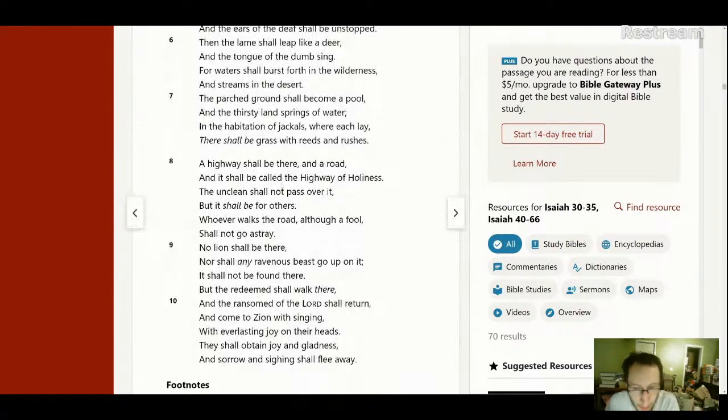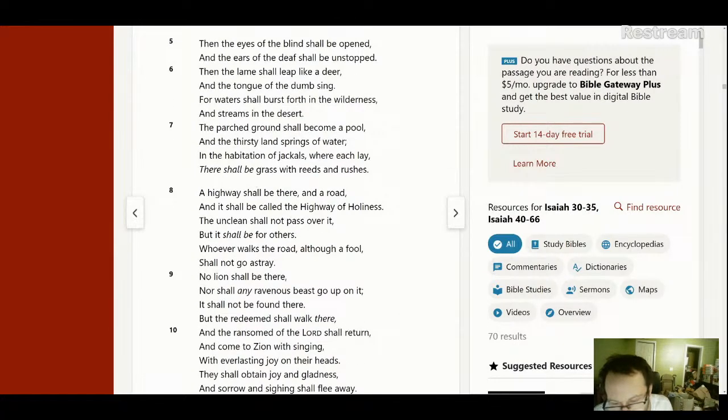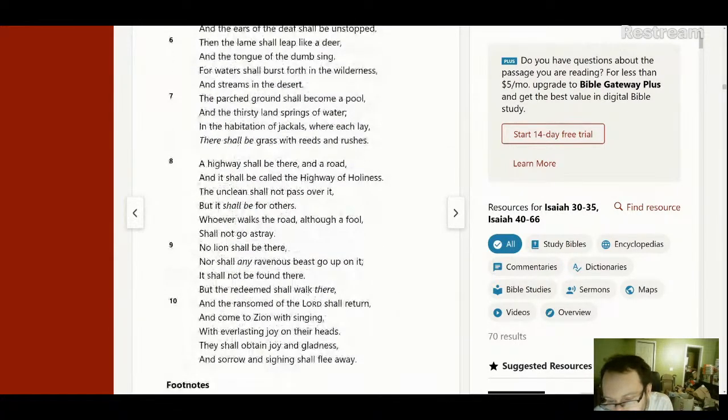This is proof that chapters 36 to 39 were added into the text randomly in this section. This section should not have chapter 36 to 39. It interrupts the flow of the passage, it interrupts the prophecy, and it just does not fit the style of the book of Isaiah at all. So it's from another book of Isaiah, another apocryphal book of Isaiah. So it is authentic prophecy of Isaiah, but should not be in the book of Isaiah.